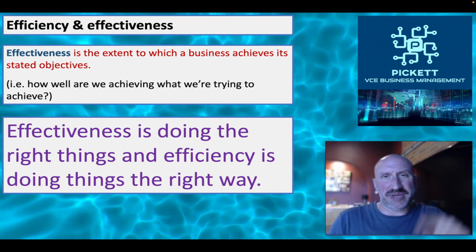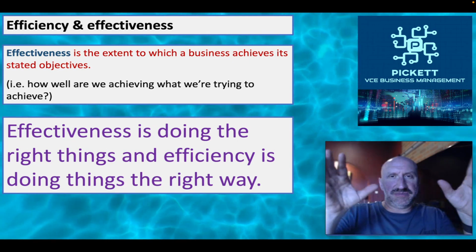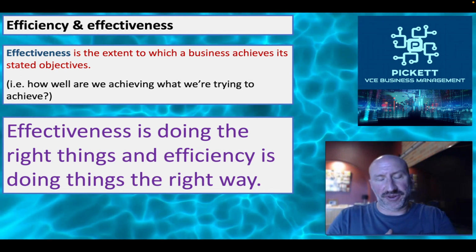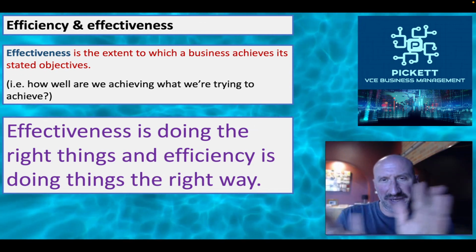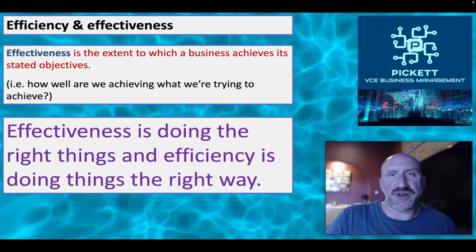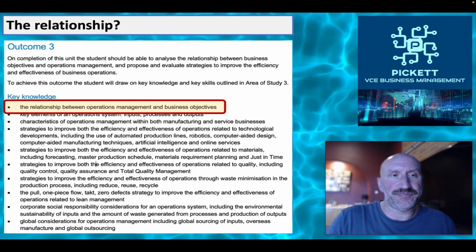But that kind of helps me to understand, okay, so efficiency is doing the right things, effectiveness is doing the right things, efficiency in the right way. That can then lead you into how you could actually define the two. So not to use it in an answer, just by way of explanation.